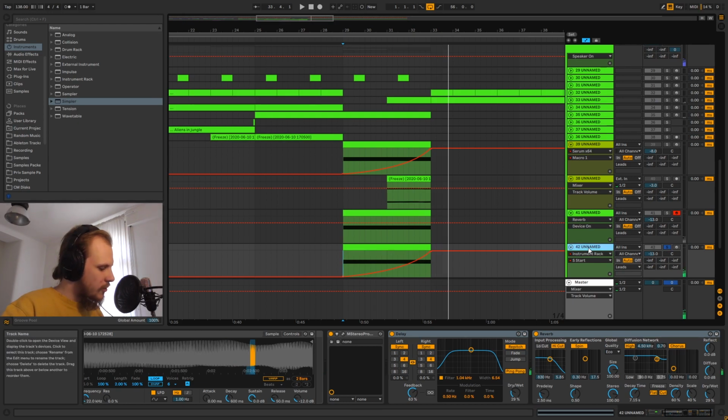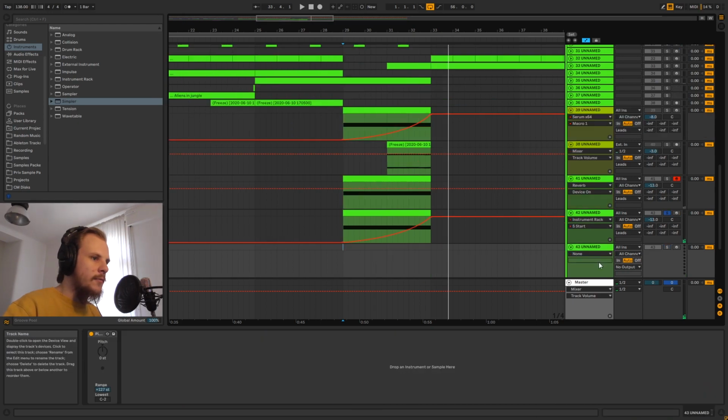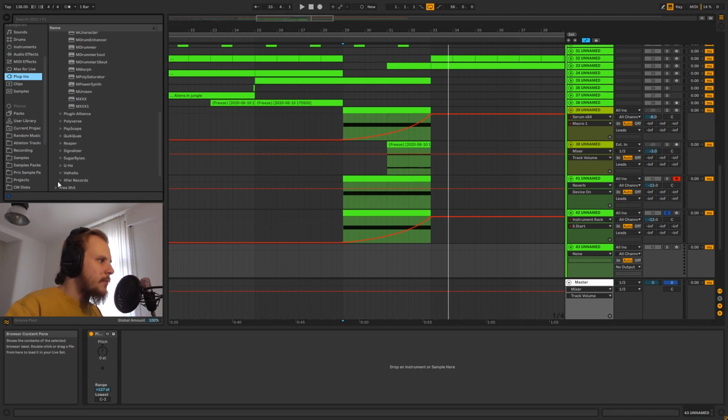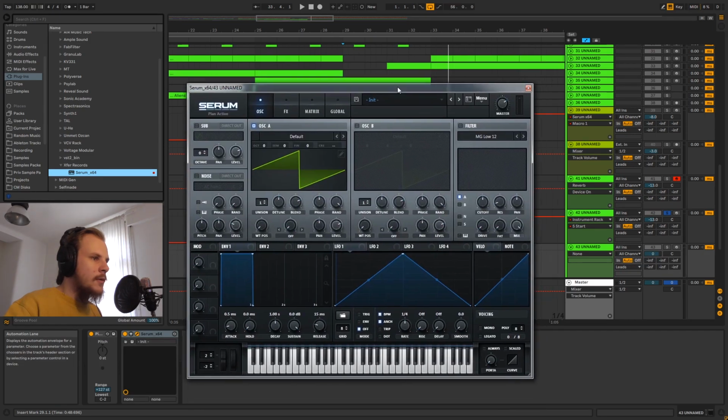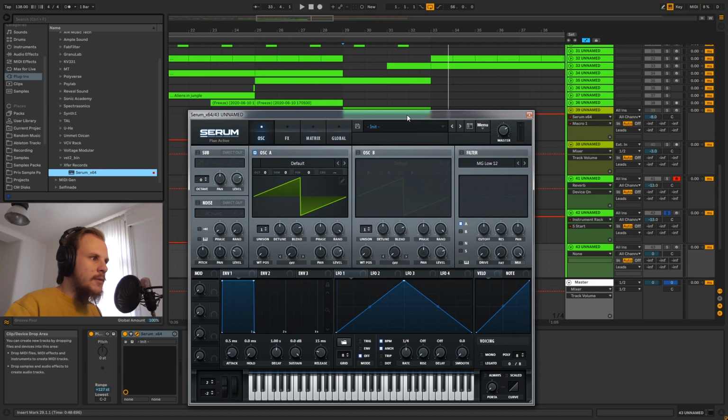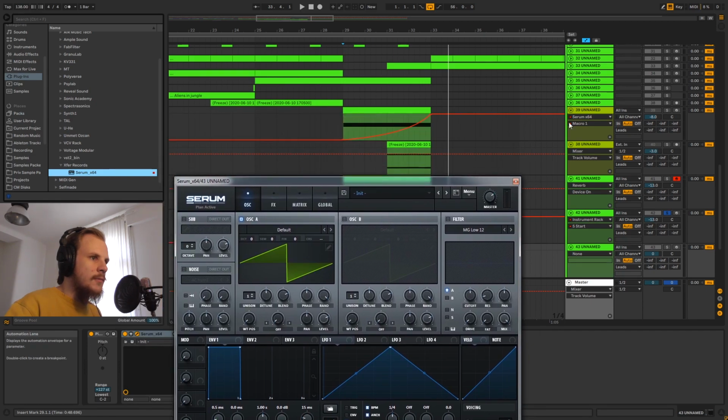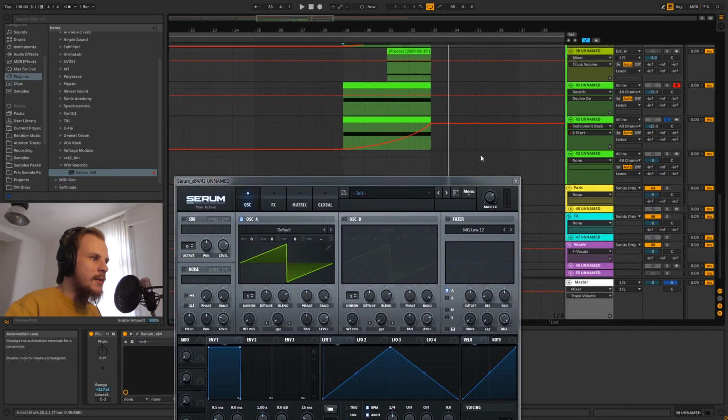I'll also show you how you can set this up in Serum if you want to use the Serum trick instead. So we're just going to open it up right here, and we'll make a similar sound. So what you want to do is scroll down a bit here so we can see the sample.